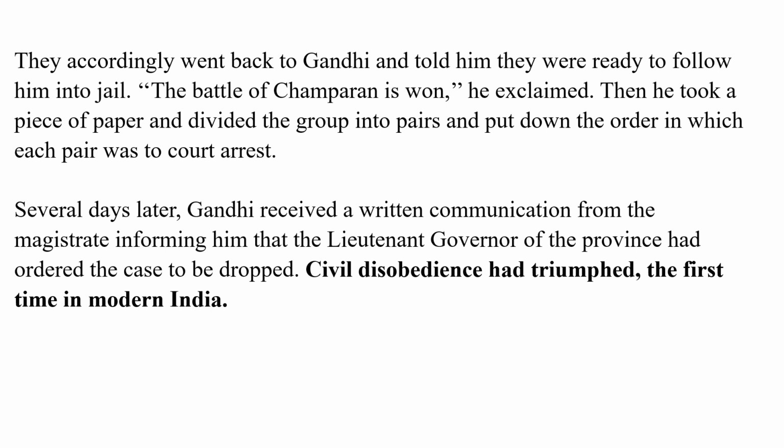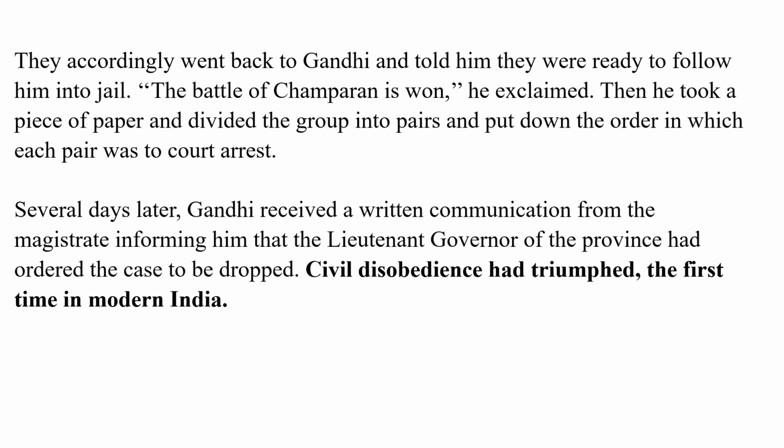They accordingly went back to Gandhi and told him they were ready to follow him into jail, that they were also ready to go to jail. The battle of Champaran is won, he exclaimed. Gandhiji, when he heard the lawyers say that they were also ready to go to jail, said that the battle of Champaran is won. Now see, the fight had just begun, but Gandhiji came to the conclusion that the battle had been won. Why did he say so? Because he could see now that the people had realized their responsibilities. They had come to know what their responsibilities are, and that made him say that the battle of Champaran is won.